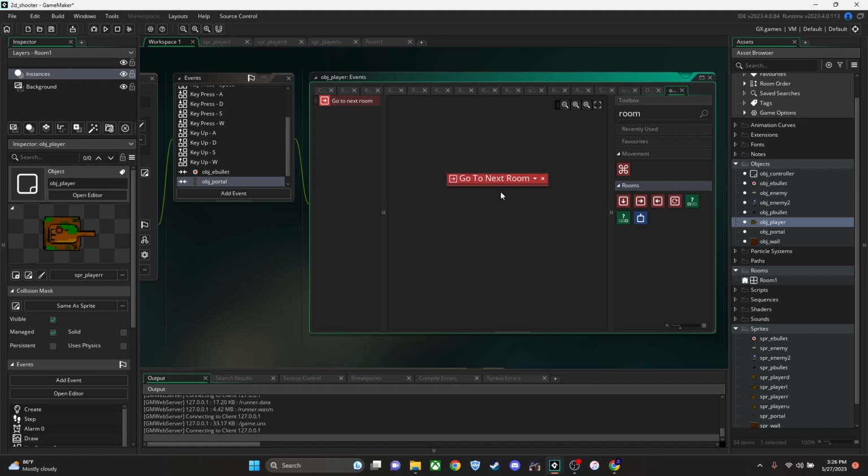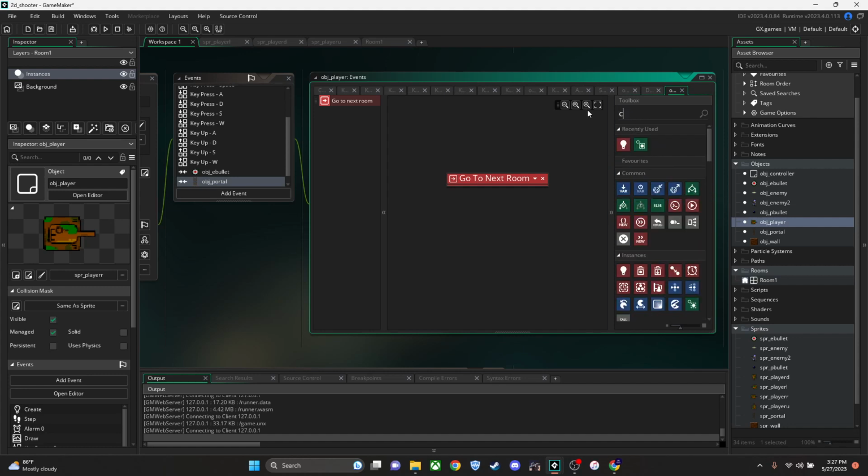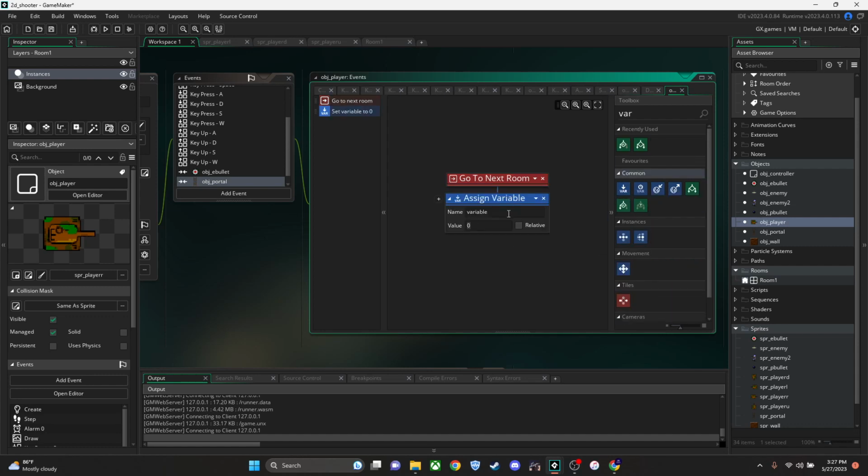Not only that, we want to let that global variable know that it's the next level, so we want to add 1 to that. So let's go to set variable, assign variable, and we want the variable global.level, we want to add 1 to it. So we'll press 1 and we'll press relative.